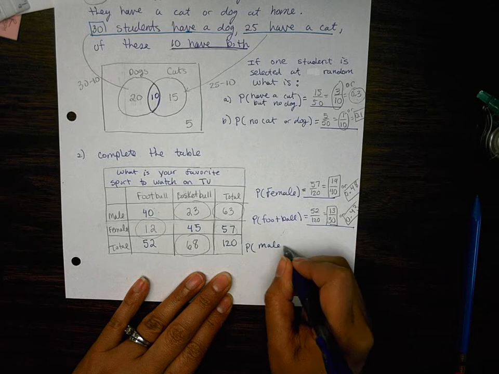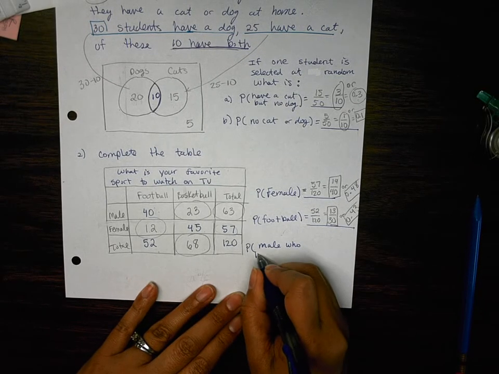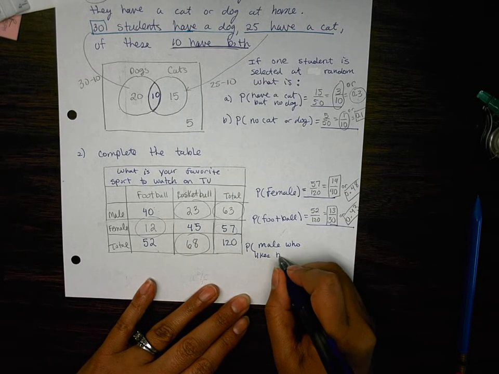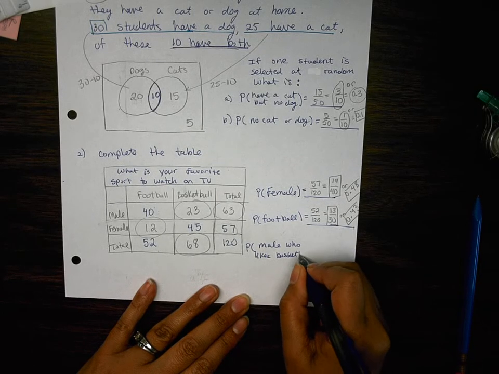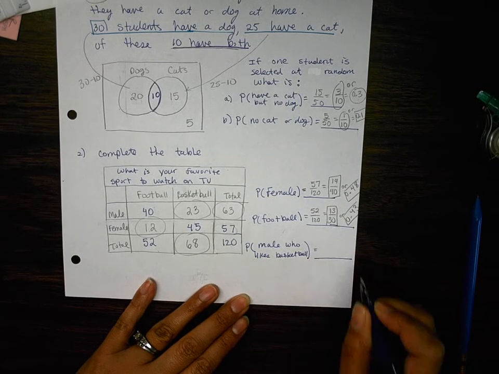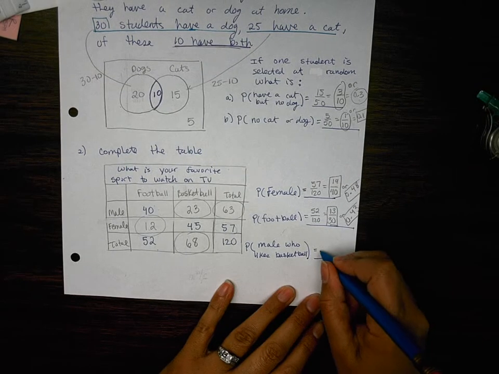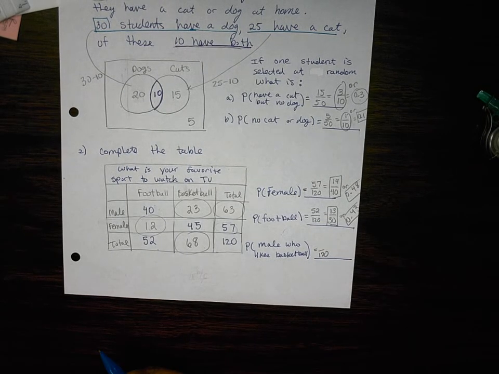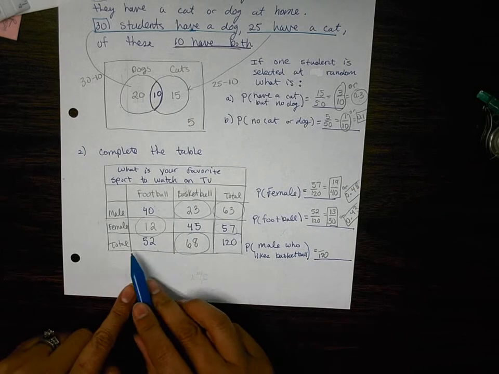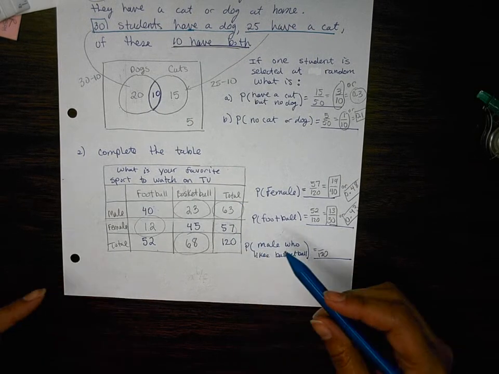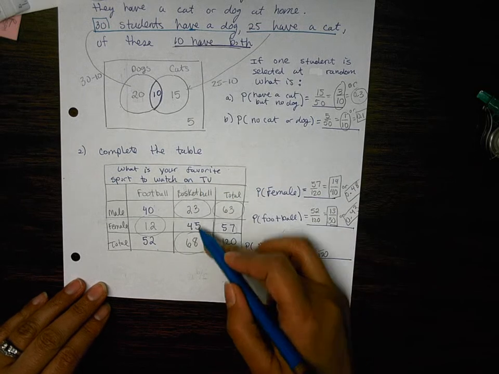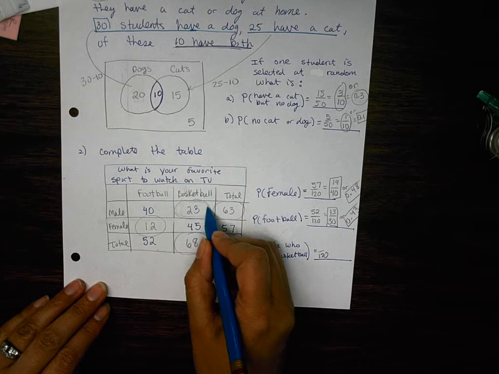What's the probability the person is a male who likes basketball? Okay, is it still out of 120? Yes, how many guys like basketball? Okay, do you agree? I'm no longer looking at the totals. Do you guys see that? I'm looking for the overlap. Here are my males. Here are the basketball watchers.